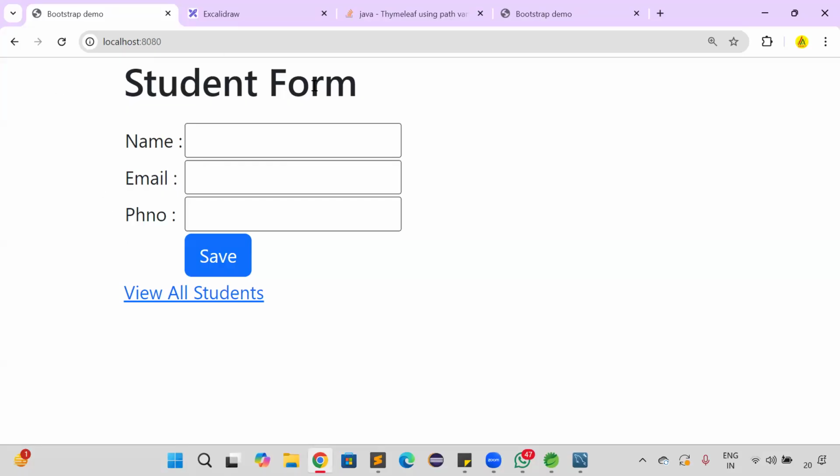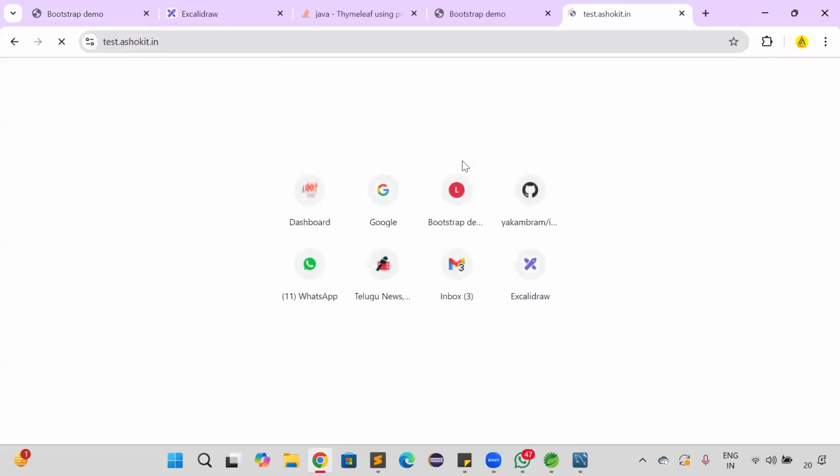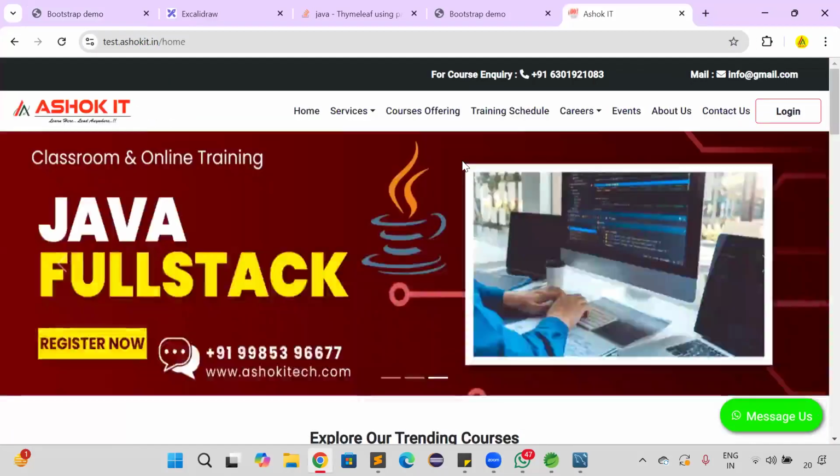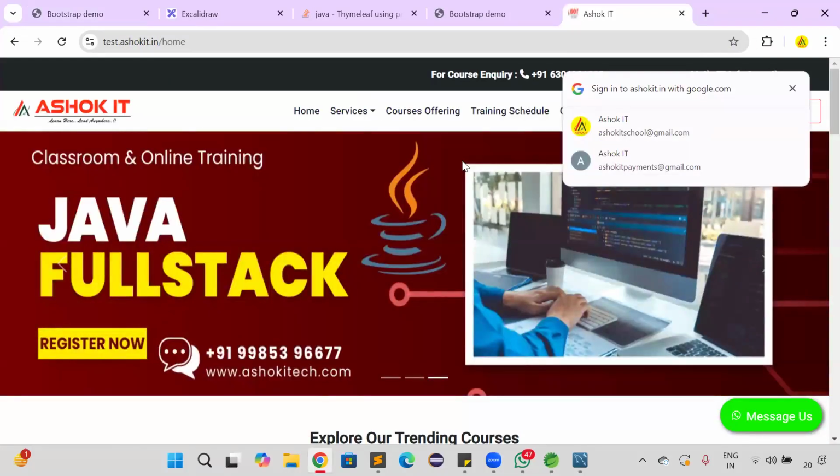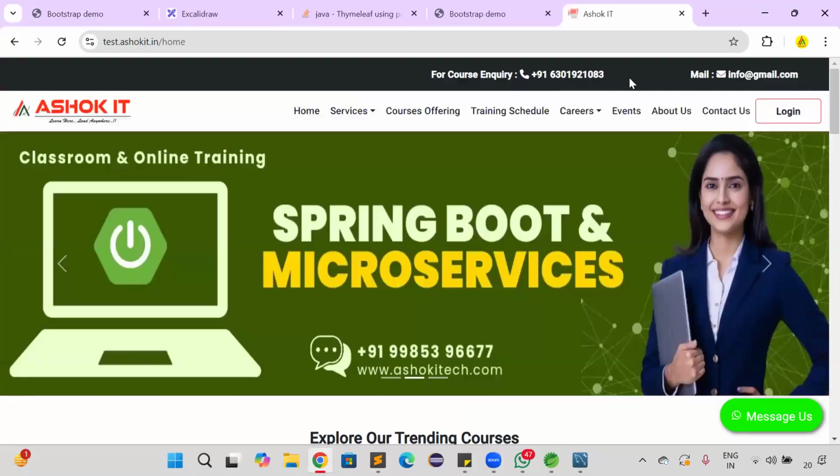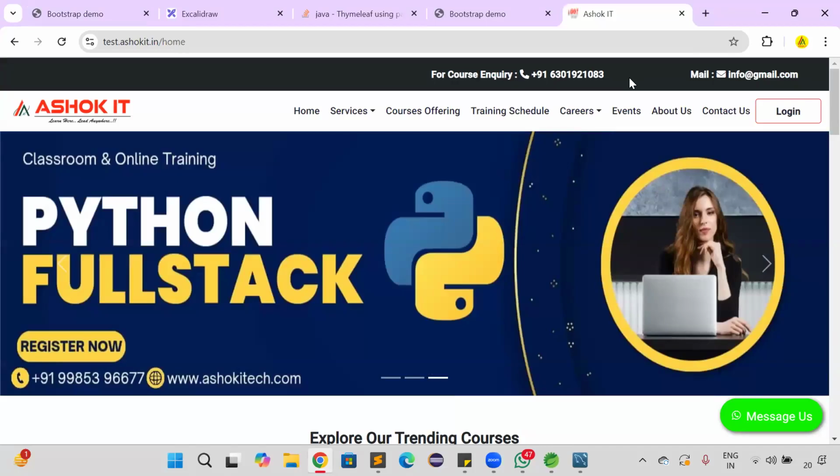Now, you guys can do one thing. Can you open our website on your mobile, test.ashokit.in. Just go to that website and open it on your mobile. All of you, online as well as offline.